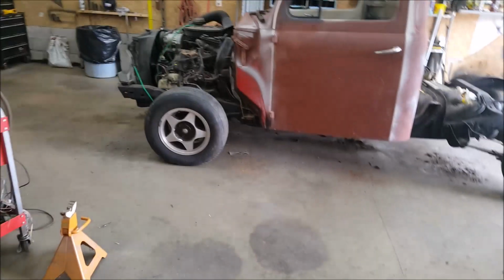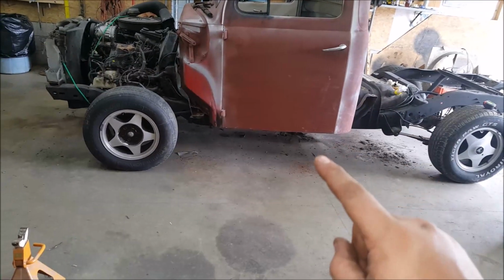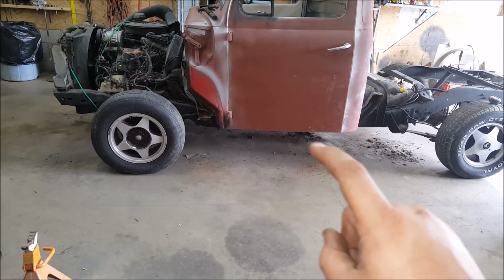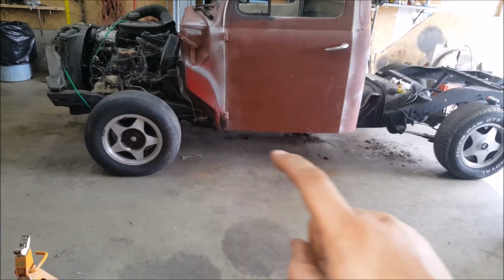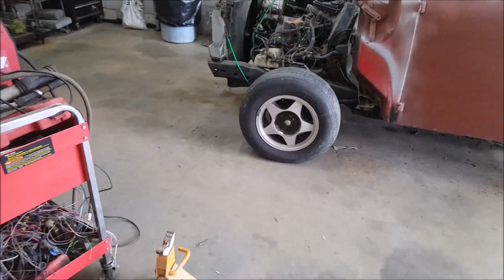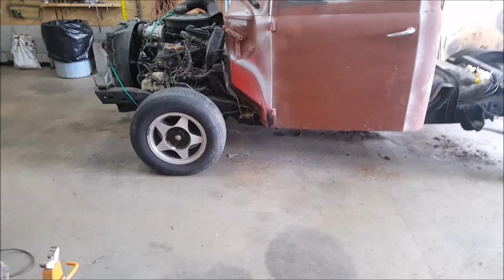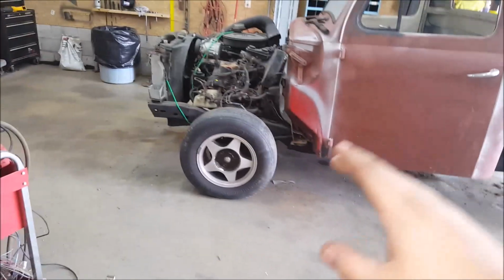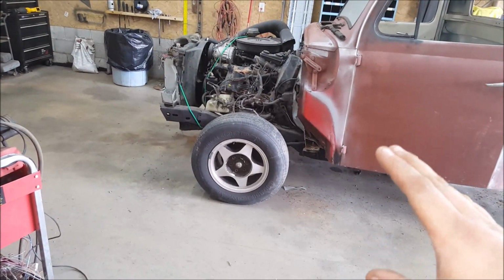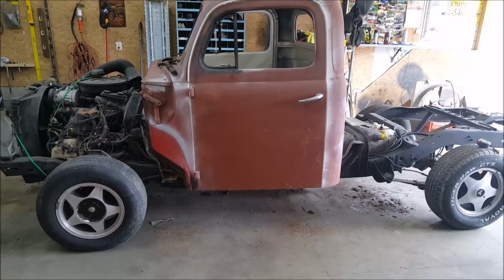Now I know right now it looks high, but once we put the running boards on it, it's only going to be about 5 inches off the ground. Like the bottom running board comes to like here. So, not to mention these are huge 15-inch tires. And they're going to put bigger rims with smaller tires. So it'll be a little bit higher, but not that much higher. So yeah, it's coming together.